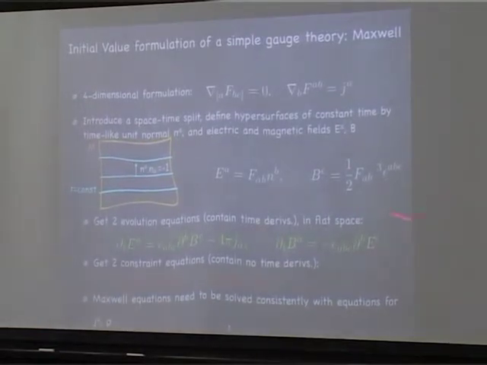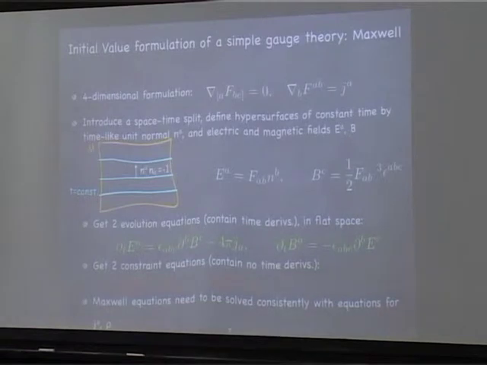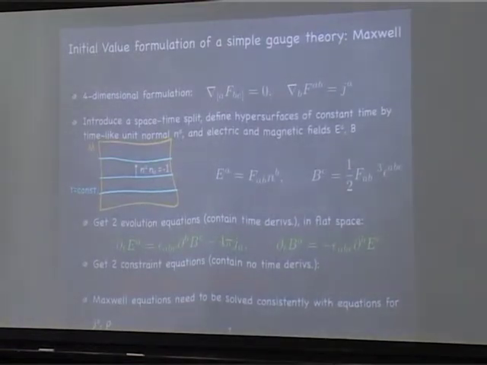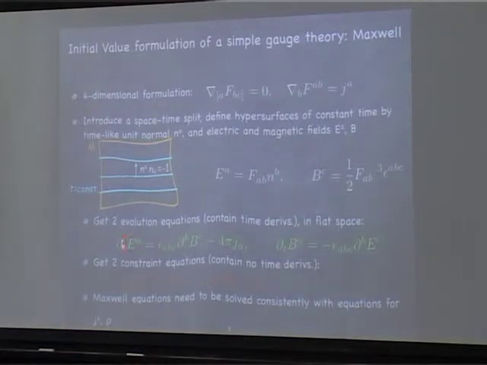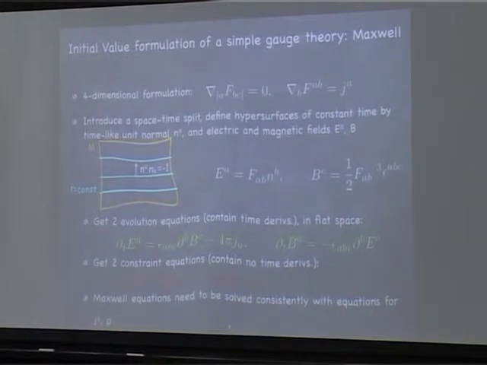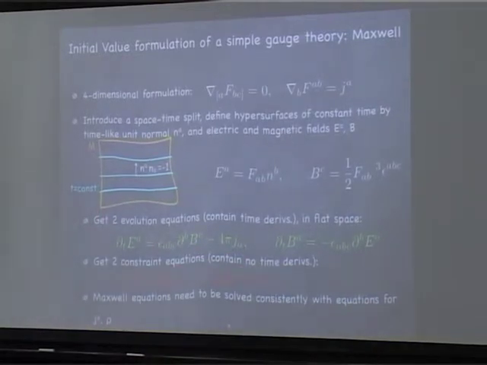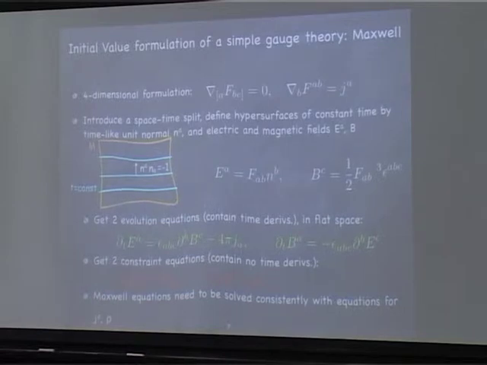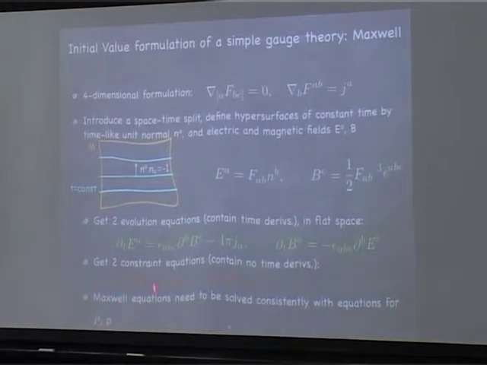Now, if we insert this definition into our four-dimensional equations, we get four equations for E and B. Here they're written down. Two of them, the ones in green, carry time derivatives, and they tell us how the time derivative of the electric field or the magnetic field is related to the other field and the sources. Then we get two more equations, which are mysterious, which do not contain time derivatives. I apologize for choosing red, which one cannot see very well, but you know these equations anyway. They give us information about the divergence of these fields.